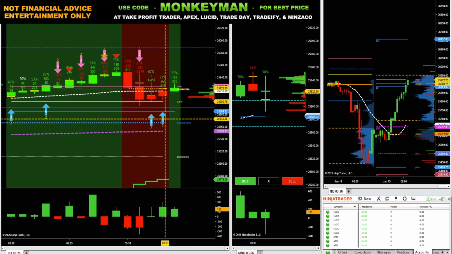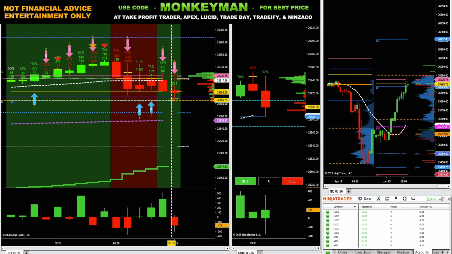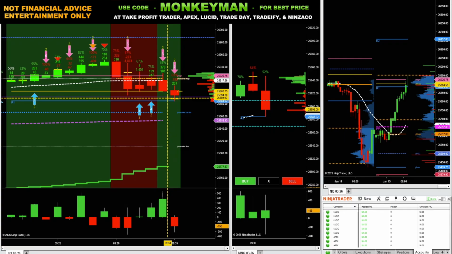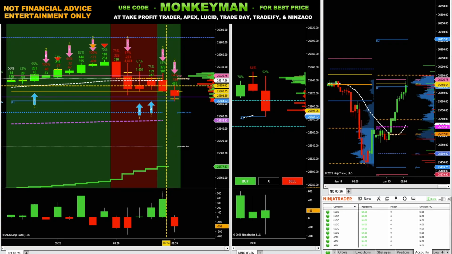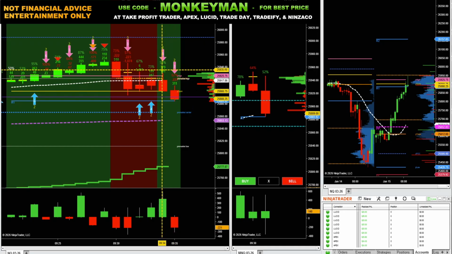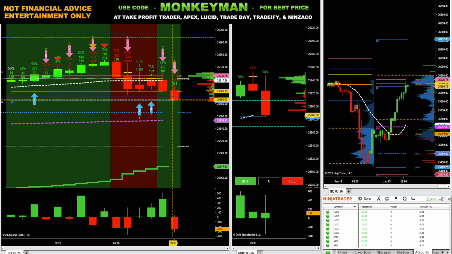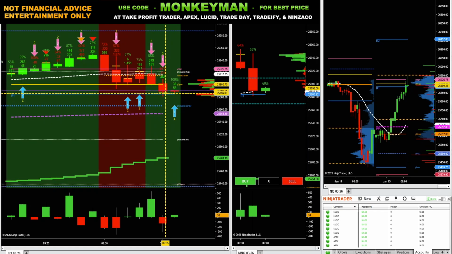Got some imbalances to the upside. Delta on both the NQ and the ES has remained positive. Almost just grabbed a buy right here. We had this previous volume level and a pivot point. We were bullish on the cumulative delta still. Had all this positive delta coming in on this previous candle. As we were pulling down, almost pressed the button. Popped up over 15 points. It just moved too far by the time I got ready to press the button.